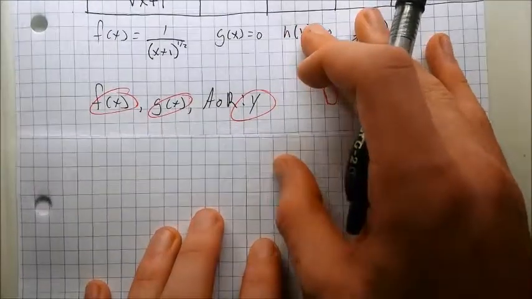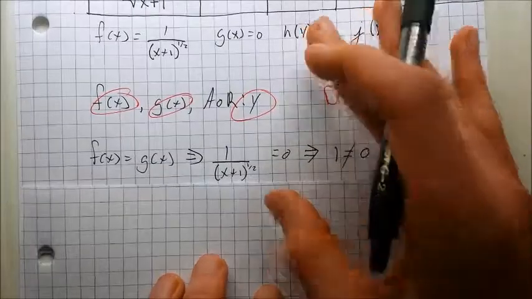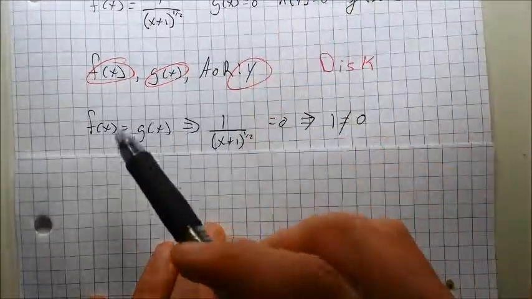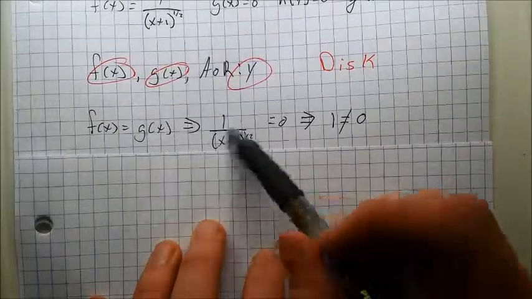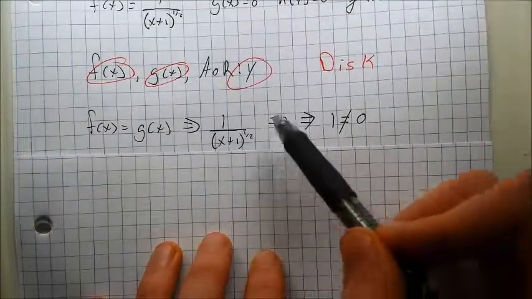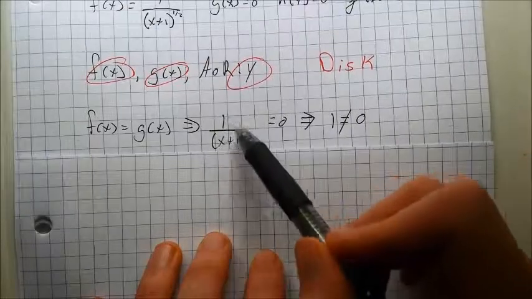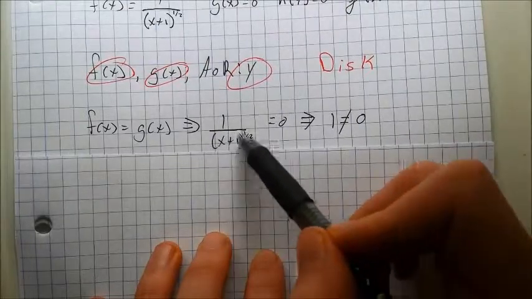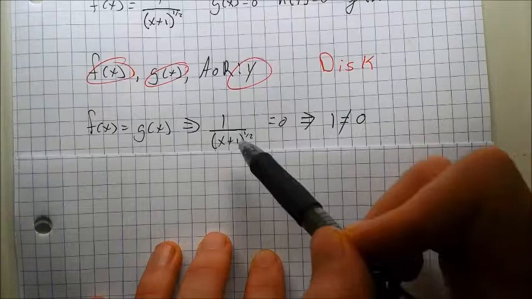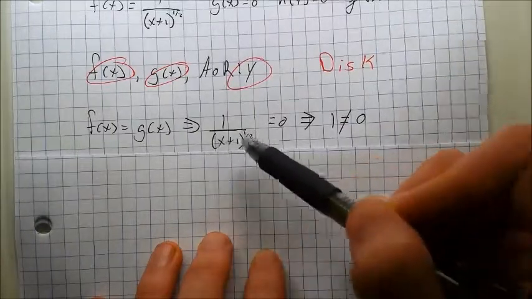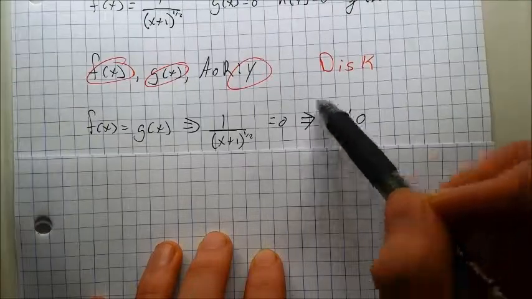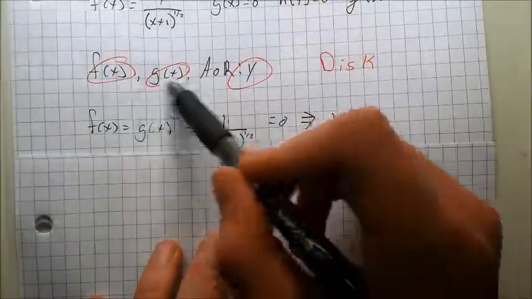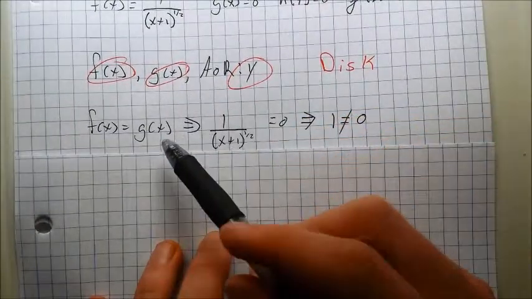And to do that, the first step is to set our two functions equal to one another, like it is in any solid of revolution question. So if we say f of x equals g of x, well that's 1 over the square root of x plus 1 equals 0. And this is never true. To prove this is never true, let's multiply this to the other side. And 0 times this is still 0. So this turns into 1 equals 0, and that's never true. So these two functions never cross one another, so we're going to have to look elsewhere for our domain.